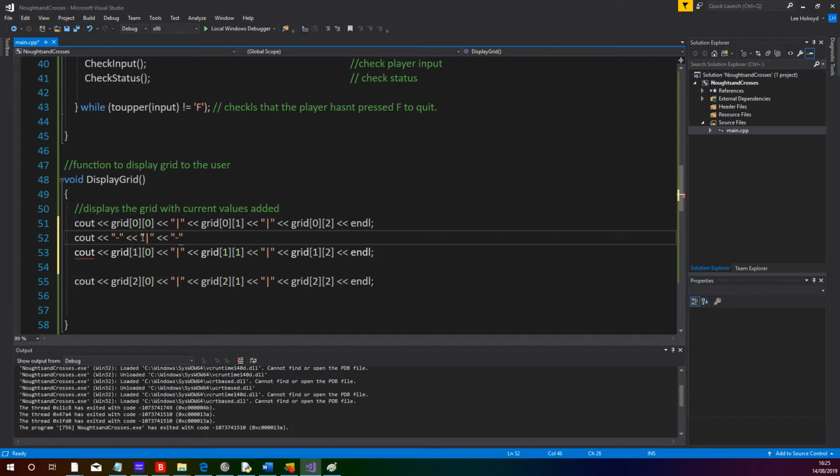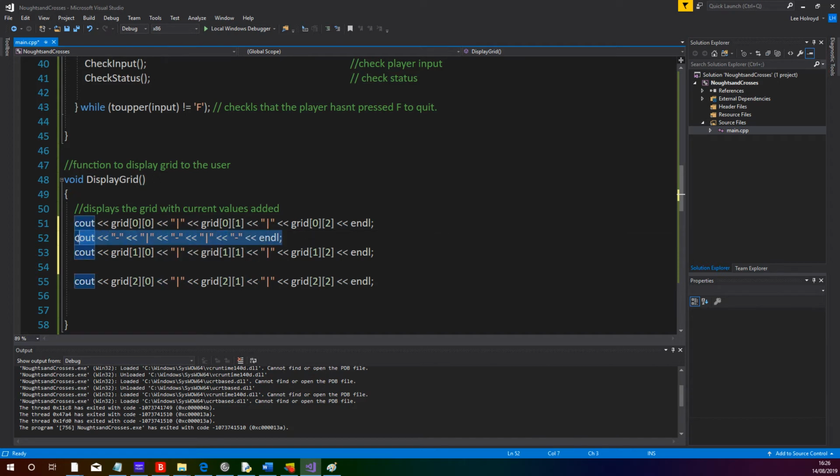Hyphen again, and then straight line again. And then hyphen again, and then endl, end line. So underneath this box we've got this line, and then this line will continue, then underneath this box we've got a straight line, and then this line will continue, then underneath this box we've got a straight line.